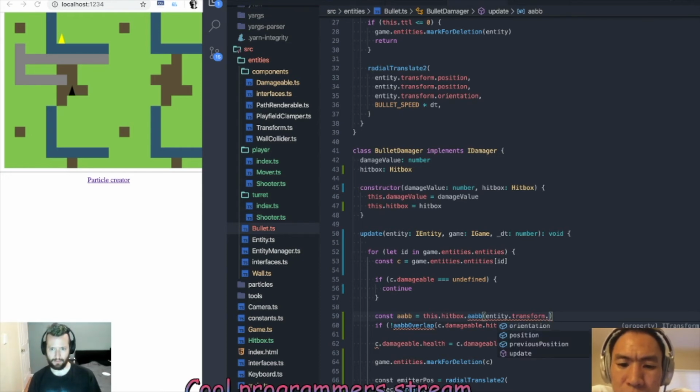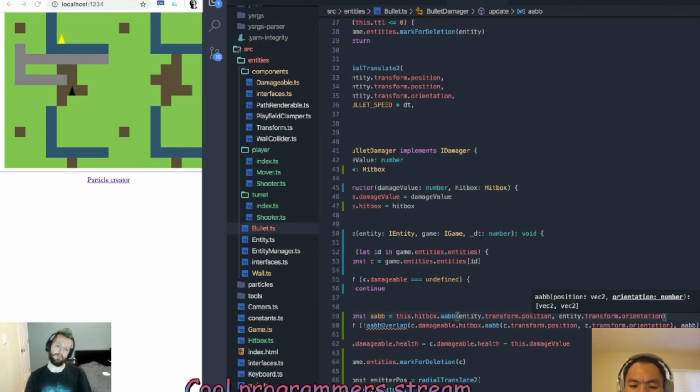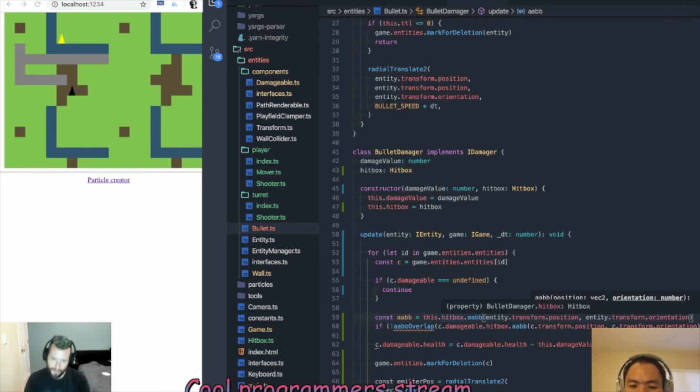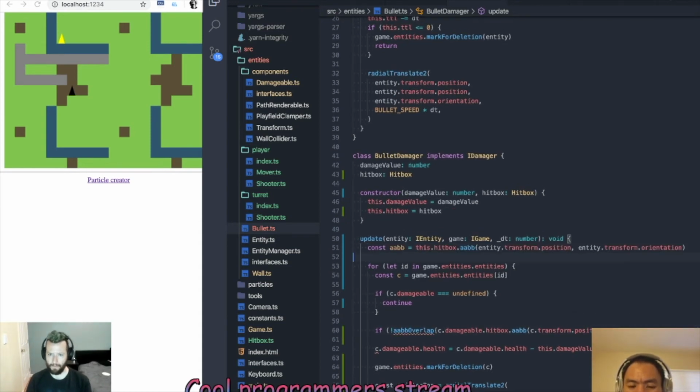You're going to do this twice. My question is, should damager and damageable have their own AABB functions that do this entity.transform.position and entity.transform.orientation in a separate function?